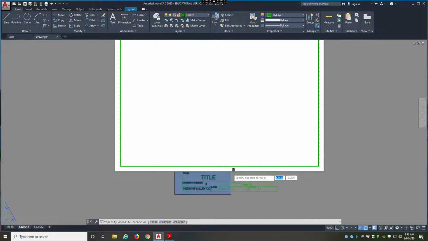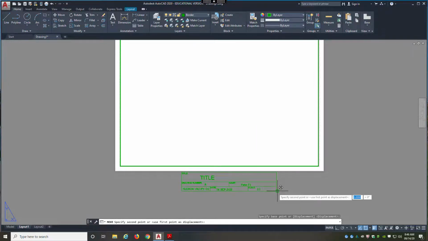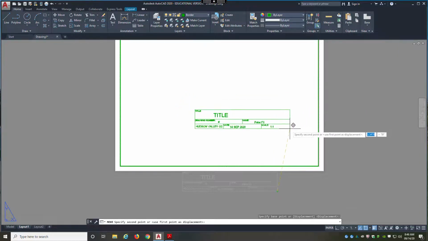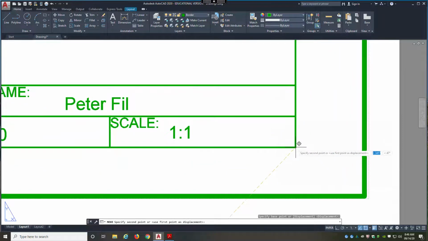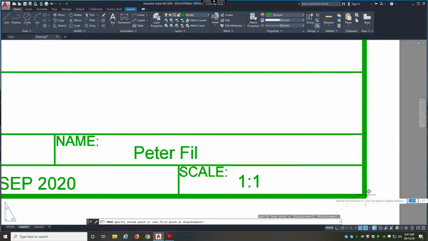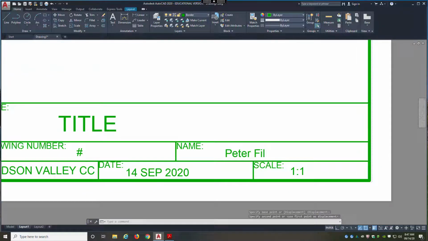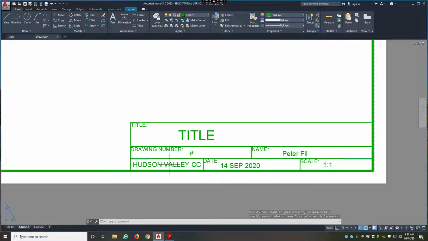All right, and now I'm going to do a window over my entire title block, and we're going to use the Move tool, which we're going to be learning more about. So I'm going to click the Move tool, and it's asking me to specify a base point, so I'm going to do the bottom left corner. I see my O snap, and now I can move it. Again, if your ortho is on, it might restrict your movements. And I'm going to go to the bottom left corner here, and I should snap in. There you go, left click. So I shouldn't see any kind of gap.